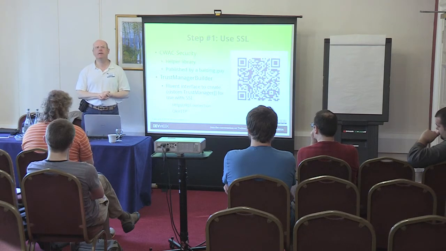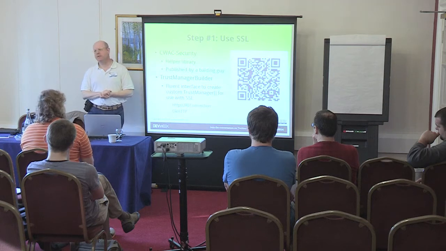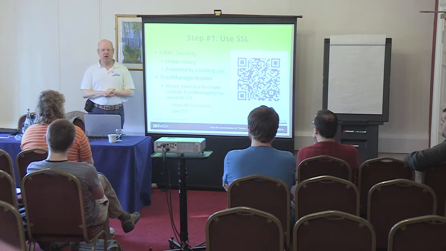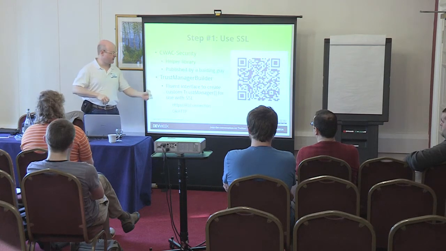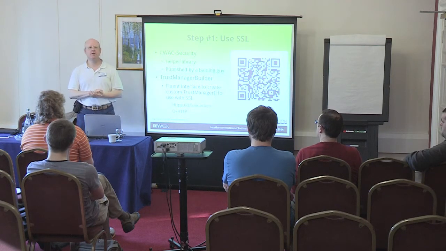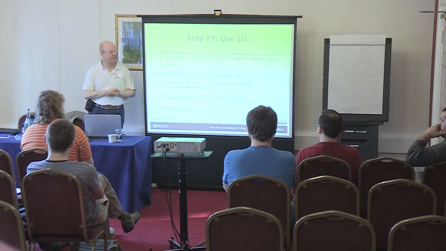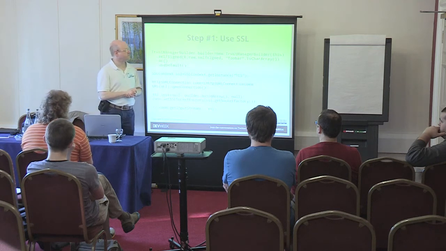CWAC Security is one that is, not surprisingly, focused on security-related issues. One of the things I've added in there is a trust manager builder, a fluent interface for you to be able to create custom trust managers to handle certain scenarios that are reasonably common yet clunky to set up on your own in Java, so that you can then use those custom trust managers with HttpsURLConnection, OkHttp, HttpClient if you're still using it, those sorts of things, to be able to configure your SSL better. So you wind up with code a little bit like this.